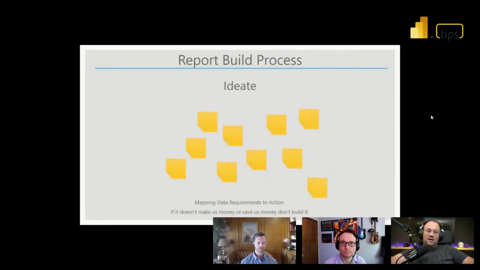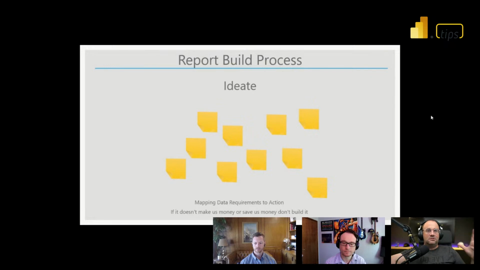So just a quick context around the idea of how do I create a report? Just very high level, and then we'll jump right into this concept of what does a wireframe look like, and where does this extra workload or the designing side of Power BI come into play? So, how I build reports is I like to work with teams of people in various companies. And when we start talking about report creation, I like to really focus on what does this report deliver? What are the ideas, or how do I ideate what is going to add value from my report?